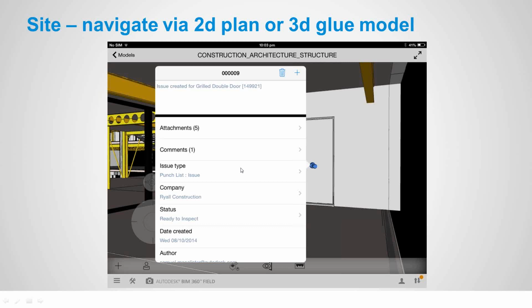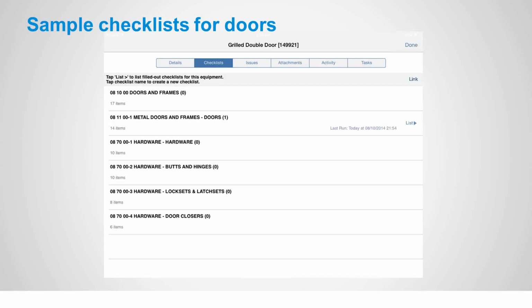What you can also do before going through the punch list to do your defects is go through checklists. When you first get into BIM 360 Field, there are a number of sample checklists already configured which you can use, or you can download Excel documents to configure them for your own office setup. In this case, I'm just using some basic checklists. I've been assigned a task to go out and install a door, and there are a few checklists I need to go through before I do it.